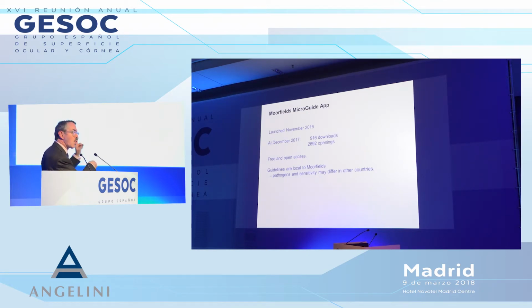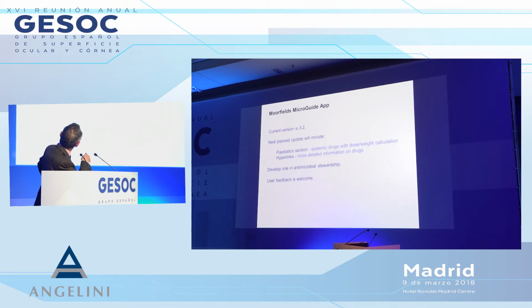The guidelines are local to Moorfields Eye Hospital. Very, very important. As Stephen and Bruce said this morning, resistance patterns, susceptibility patterns may be different in Spain. They are definitely different in Asia, particularly India, and they are different for some pathogens in North America. Most of what follows for Moorfields will be good in Spain, but you must, I think, look at local information, and perhaps this kind of innovation is something that the organization GESOC might consider doing for this big population of ophthalmologists in Spain.